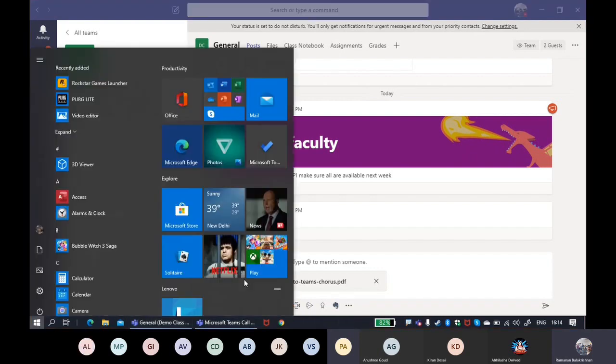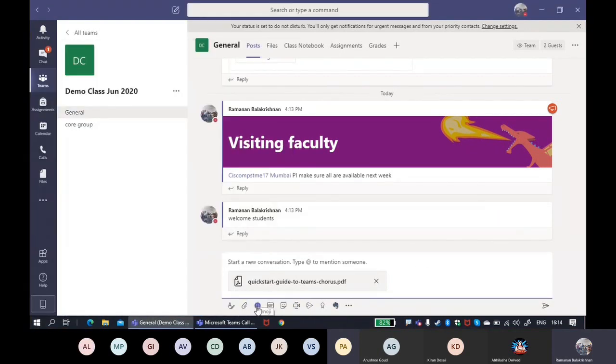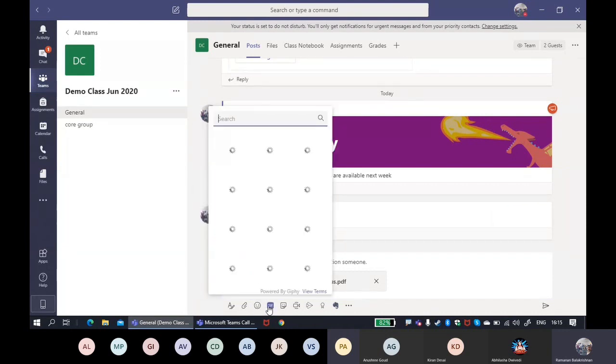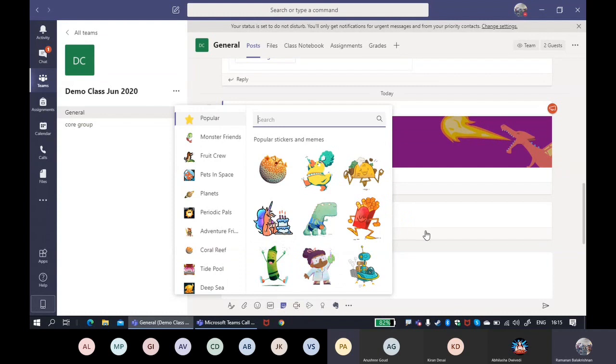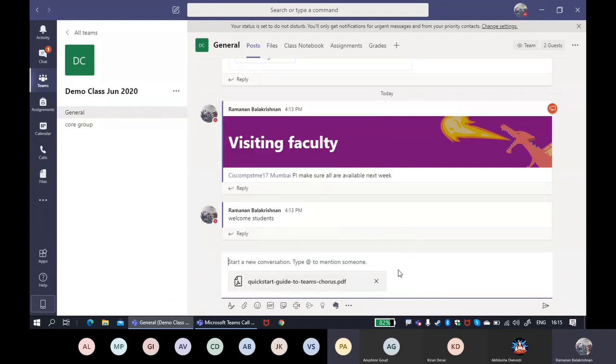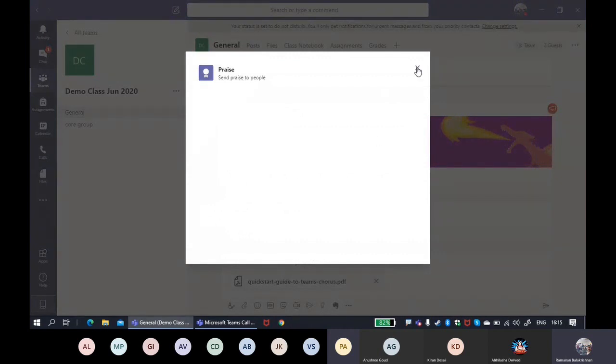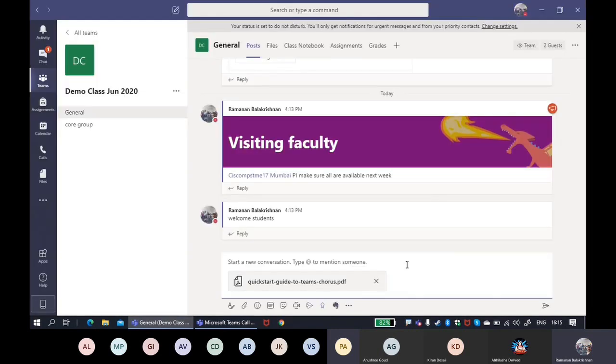So these are the two interesting parts from a post perspective, and also this icon, which is the Meet Now icon. There are other icons called emojis. There are icons called GIF, and there is an icon called stickers. I don't know when to use these during a faculty training or meeting, but I just leave it up to the faculty to be more creative if required. But this particular icon, which is the formatting, attachments, and the Meet Now, I found very, very helpful and useful. Praise, of course, is a button which when you click, you can send praise to a specific student or a group based on their participation. Quite a few more interesting tabs out here, but please choose which is relevant and you can do that.